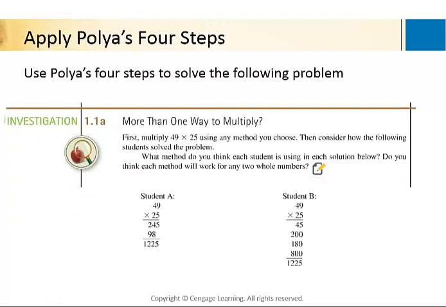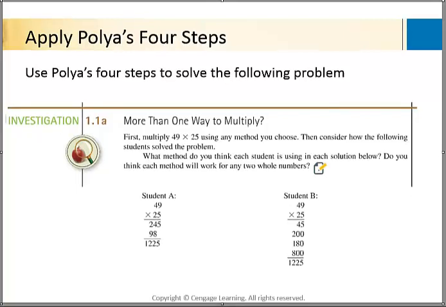Now as we look at this particular problem, more than one way to multiply, we notice that we are trying to multiply 49 times 25. And we are saying okay what method can you use. Student A is using the traditional method. There is nothing wrong with student B's method. We will analyze that in just a minute. But student A, it is a method that he knows that works. It is one that he has been taught. And what he does is he takes the 5 and he multiplies it by the 49 and then he scoots one place over and gets in line with the 2 and does the 2 times the 49. Then he adds those. Sometimes people will put a 0 place holder in here. It is fine if you do it and it is fine if you do it in this particular way. So let's see what is going on with this next method.